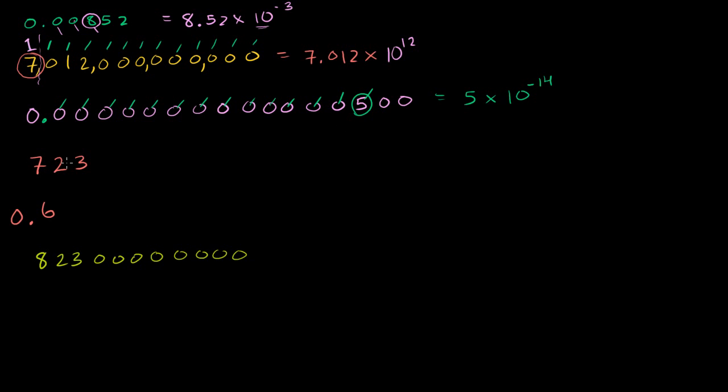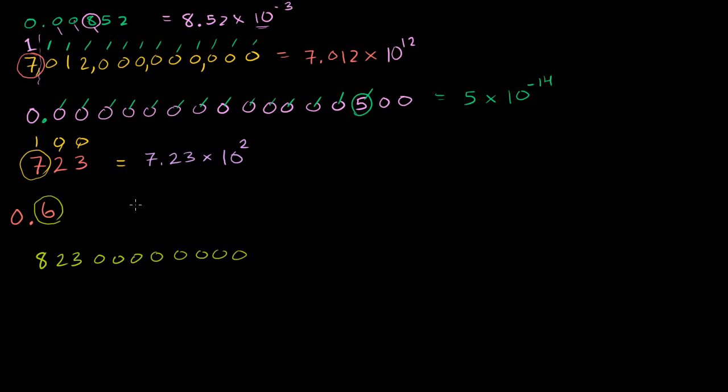Now this number, it might be a little overkill to write this in scientific notation, but it never hurts to get the practice. So what's the largest power of 10 that goes into this? Well, 100 will go into this. And you could figure out 100 or 10 squared by saying, okay, this is our largest term, and then we have two zeros behind it, or you could say 100 will go into 723. So this is going to be equal to 7.23 times, we could say times 100, but we want to stay in scientific notation, so we'll write times 10 squared. Now we have this character right here. What's our first non-zero term?